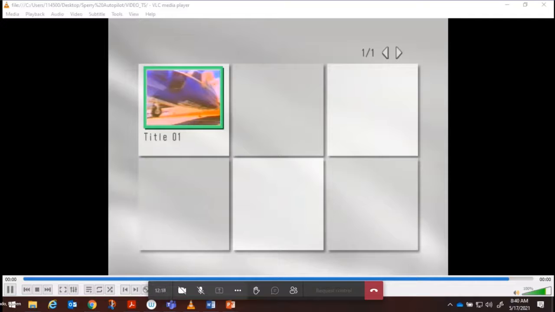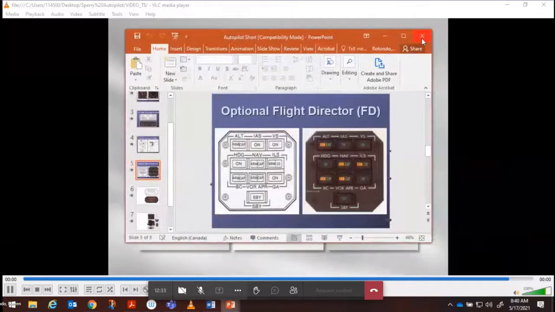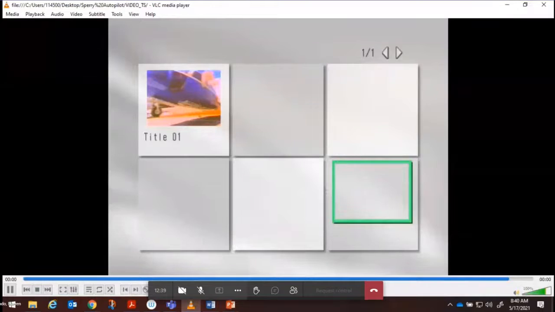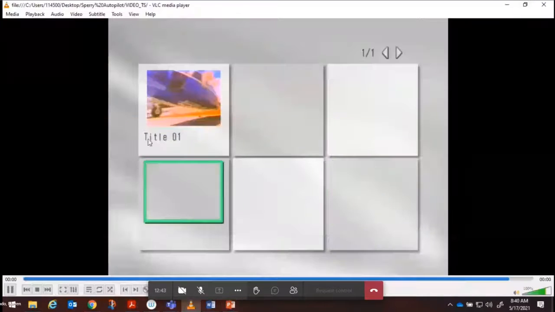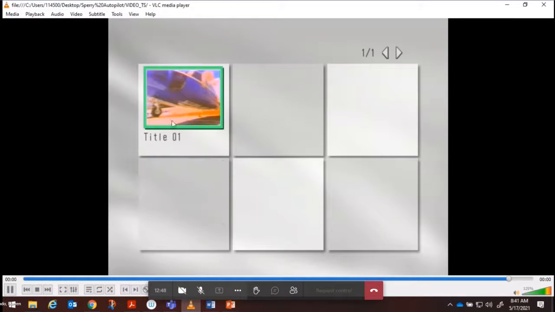I'm gonna actually pause it a few times during the course of the video and pop up some of these pictures here from the PowerPoint slide as we go. Just minimize that for a second, see if that's going to work. Yeah, that'll be good. Okay, so let's give it a go. Just crank the volume here.